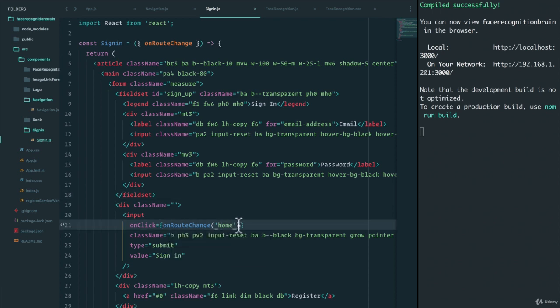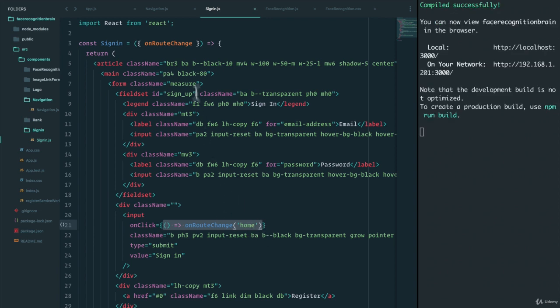Now, we don't want to actually run this function. The way we have it now is that we're going to run this function when it gets rendered, but that's not what we want. We want it to run whenever onClick happens, and then onClick will call this function. So the way we do that is we can do an arrow function. And this arrow function will just have an onRouteChange home. So it's just a function that's going to get called. Here we're just defining the function.